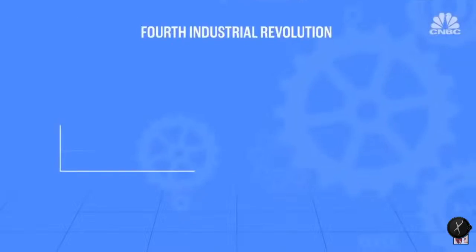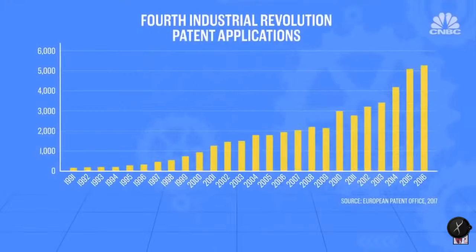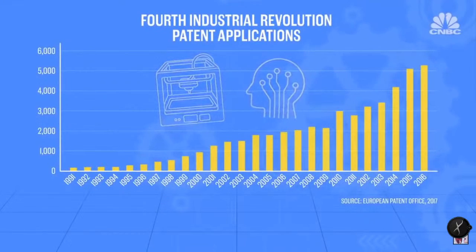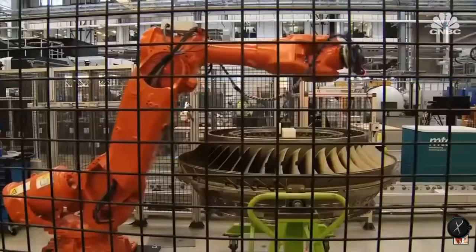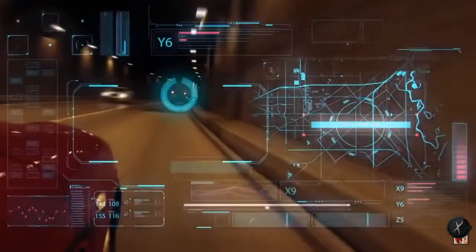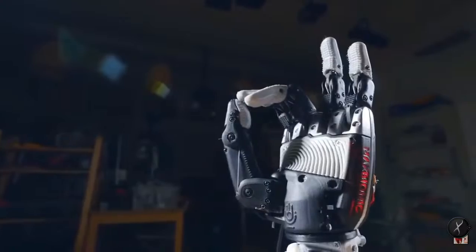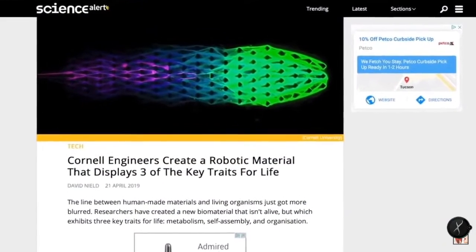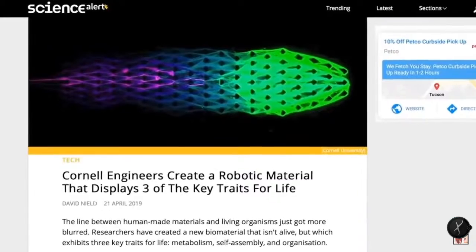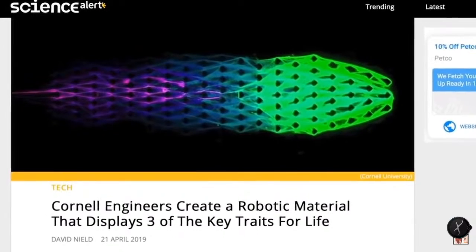And as far as technology goes, what has man always wanted? Man has always wanted two main things: to live forever and to create life. And we are very close to these things. I don't know about forever, but we're close to major life extension and the creation of life. All you have to do is go to Cornell University's plan. They've got a video out right now, 'Engineers create 3 major traits of life.' Go and take a look at that. They are actually creating life. And there is no ethical stop on these people, and that is a major concern.